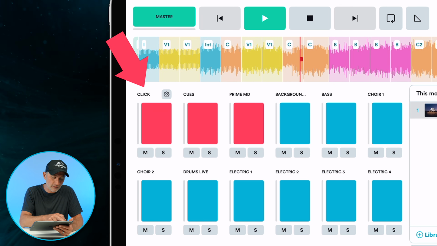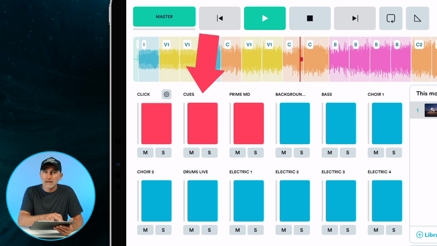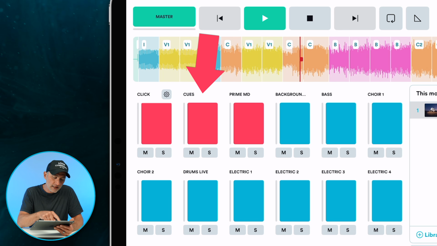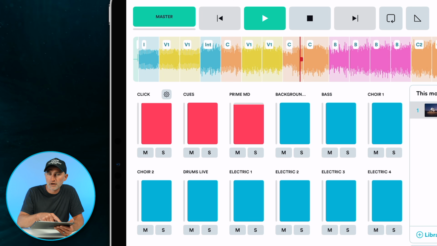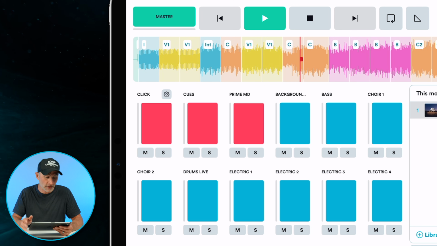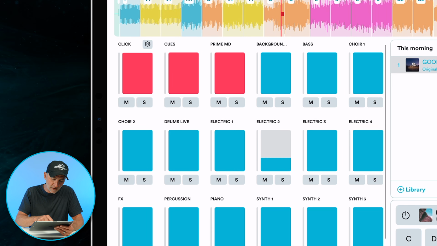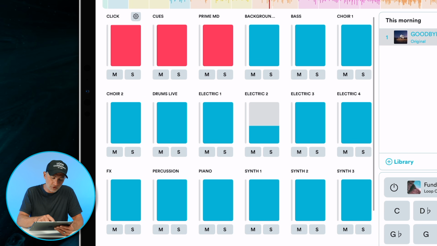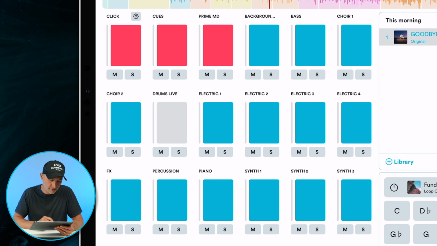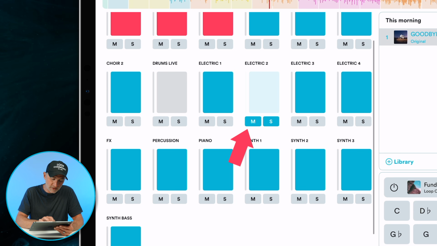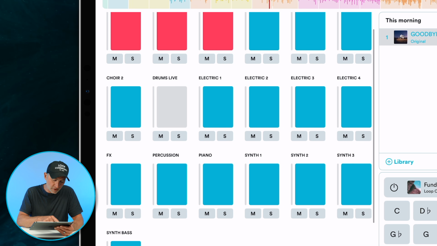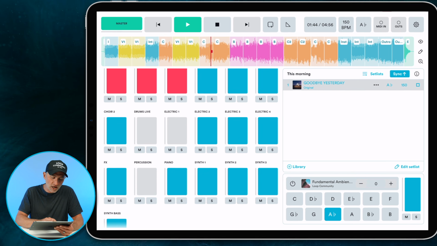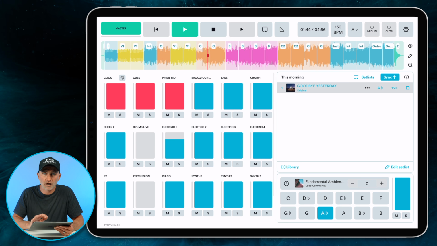You've got the click track, you've got the cues, which are gonna let you know which part in the song you're in, like chorus, 2, 3, 4. And then you have Prime MD, which are those band director cues, like electric guitar in, vocals in, worship leader out, that type of thing. So you can go ahead and use these faders to turn the instruments down. Let's just say you've got a drummer, so we're gonna turn the drums off. You can also use the mute and solo buttons if you want to listen and solo to them. Let's just say you have a percussion player, so you're going to turn the percussion off. You can adjust and customize the mix of those songs however you want to do.